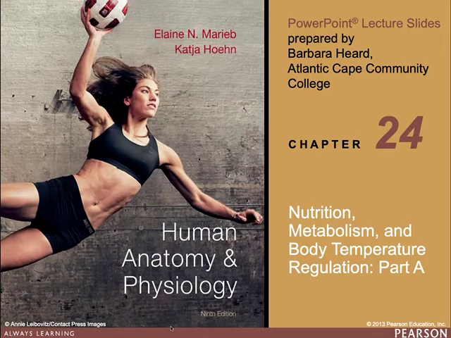Okay, welcome everybody. This is chapter 24 dealing with metabolism, which is the back end of digestion. Essentially, the digestive process is to chemically and physically break down food into its simplest building blocks. The proteins are broken down into amino acids, the complex carbohydrates are broken down into simple sugars, and the fats are broken down into fatty acids and glycerol. And in that form, it's loaded into the blood.